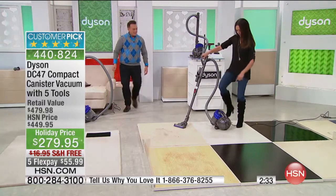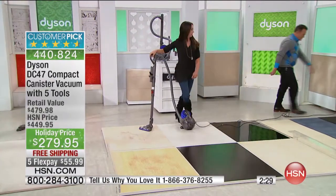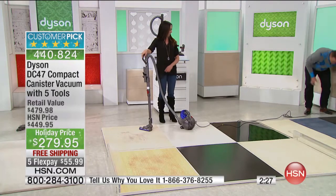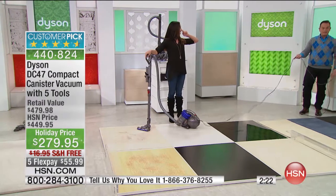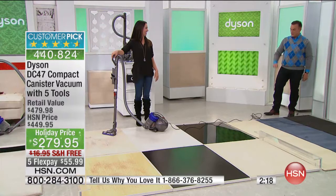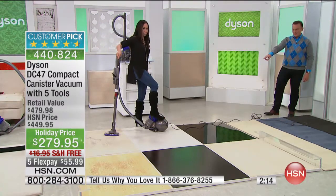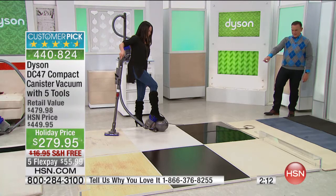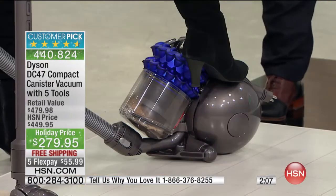This is my favorite part of this vacuum — the retractable cord. When I was a kid, my mom had a canister vacuum and I loved pushing the retract button. Ready? Watch the cord. Auto-rewind! Wrapping the cord is normally a minute-long job — now it's a push of a button. And when you pull the cord out to vacuum, it stays out; it doesn't snap back on you.